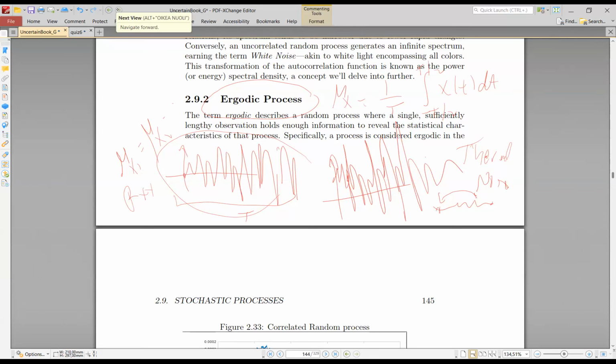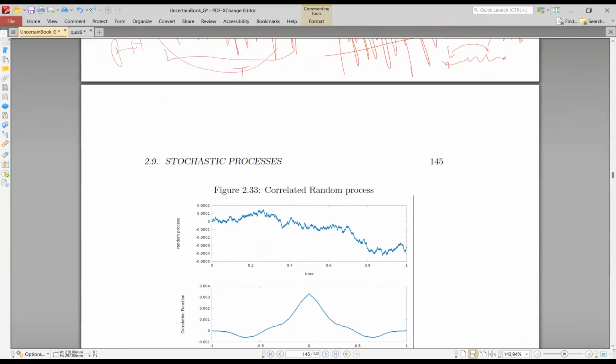Is this always true? No, it is not always true. It is true only if the process is ergodic. If the process is ergodic, then we can say that the mean over time, or the correlation over time, is the same as the mean and correlation over the probability density function. The original function which contains all the fluctuations and the statistics of any random process is the probability density function. However, this way of calculation will simplify the analysis. So taking one-time realization, when T is large enough, we can extract the statistical information like mean and autocorrelation function or cross-correlation function or any parameters.